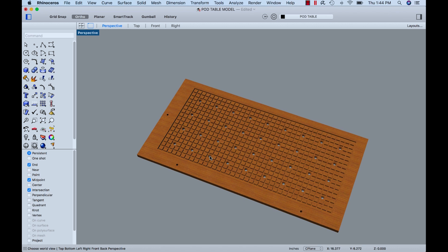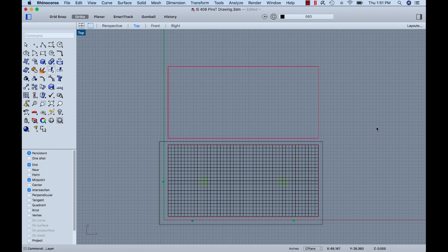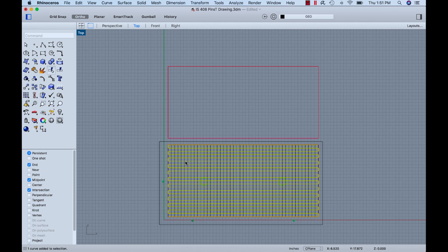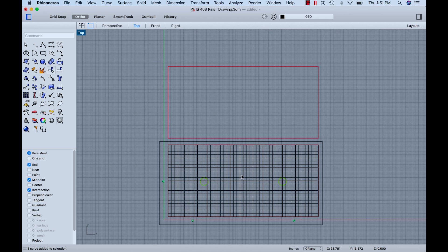That's basically the concept of a pod table. What you see here is an actual CAD drawing, and the geometry came from the drawing they make the table with — I just got rid of stuff I didn't need. This red rectangle here is the vacuum zone — that's the second one, and this one is the first one. I wanted the seam between the two panels to be down the center of that, which helped define the outline of the pod table. I also needed to know where the actual pin holes were, so that's where those came from.